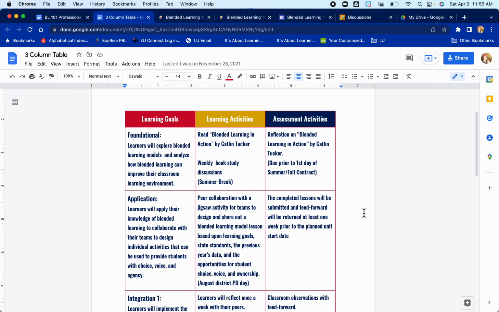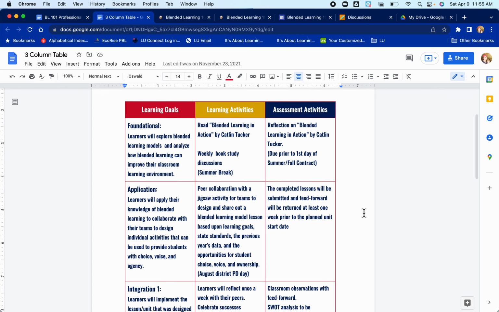but also so that the teachers have a real differentiated experience. They'll all be working in their own content areas and their own grade levels, and there will be a lot of collaboration with their teams. So, to start the design, I went back to the three column table that I had created in an earlier course and revamped a little since then.